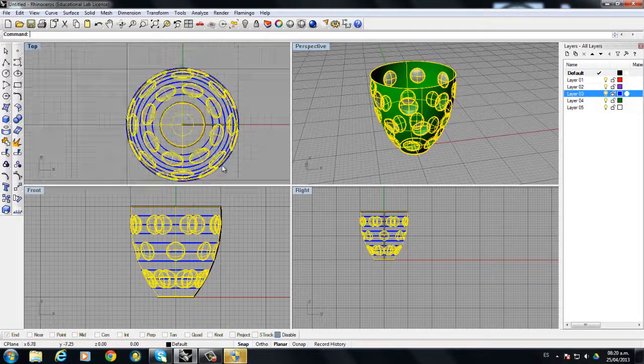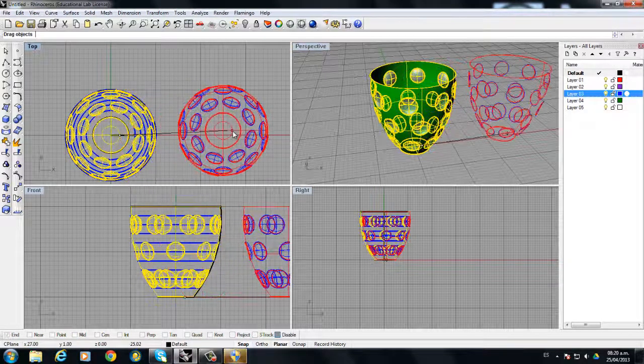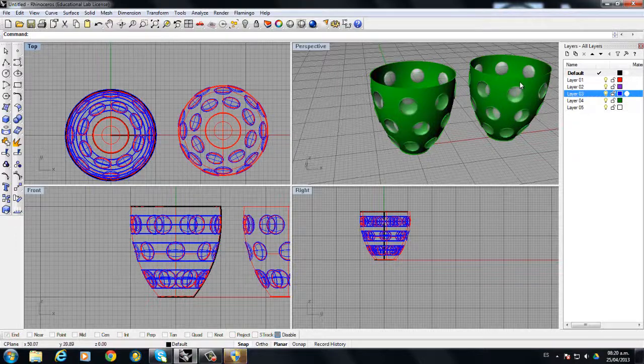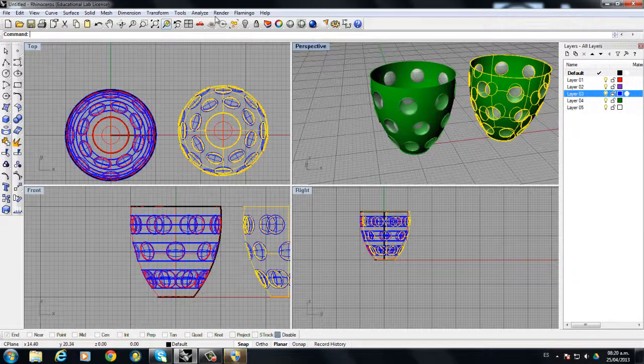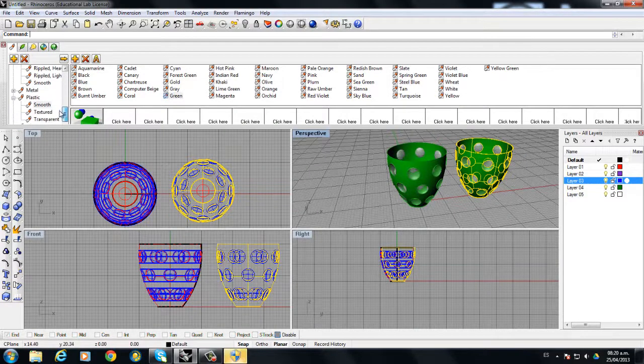In this case, what I'm going to do is copy this. And now this guy, let's change it a little. I'm going to make a set of little glasses.